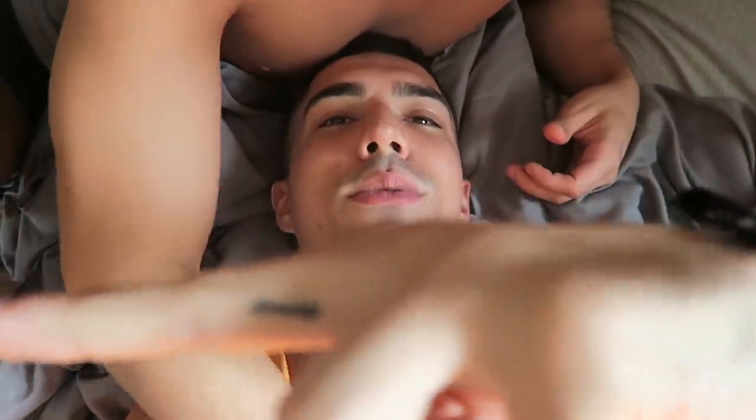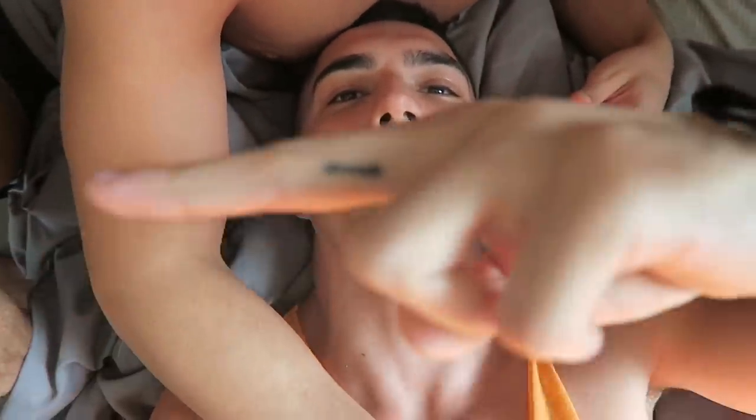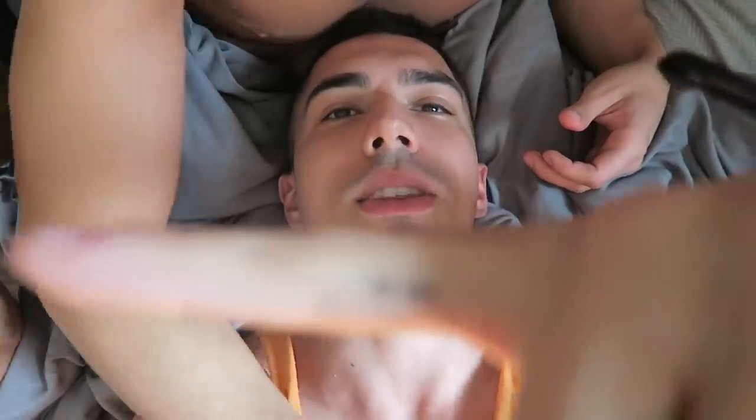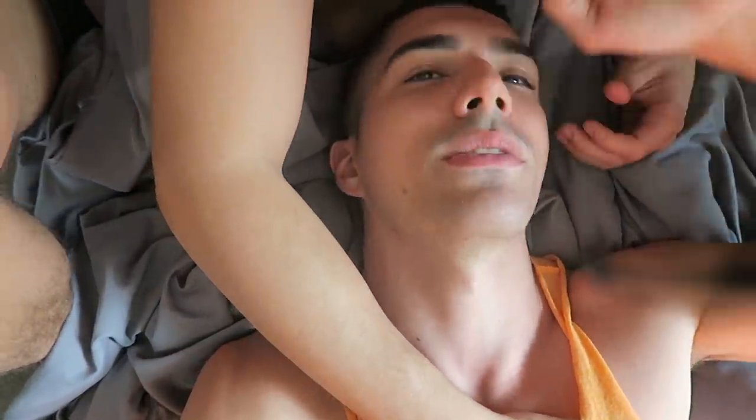I'm also getting this removed because everyone says it looks like a penis, and I actually just don't like it anymore. It used to be an arrow. It is a penis. And then it's faded, so I just don't like it. I like this one. I'm keeping this one. It's a pause in the play sign. It's just blurry. I'll show you better in real life. And then I'm going to try to get them to remove this one on my stomach.